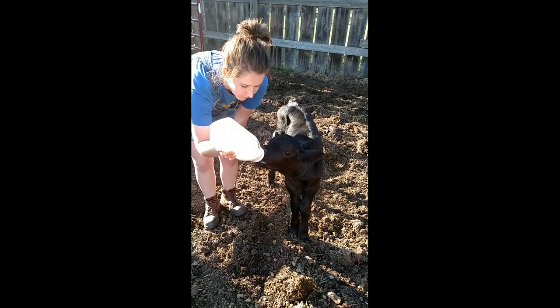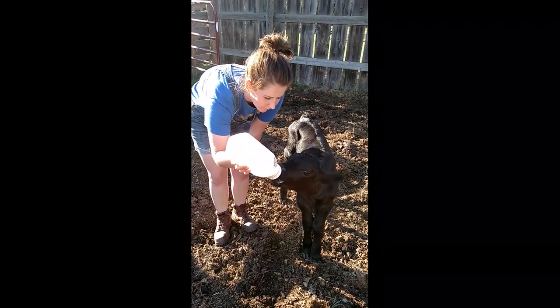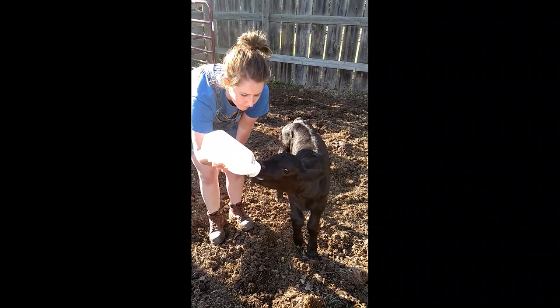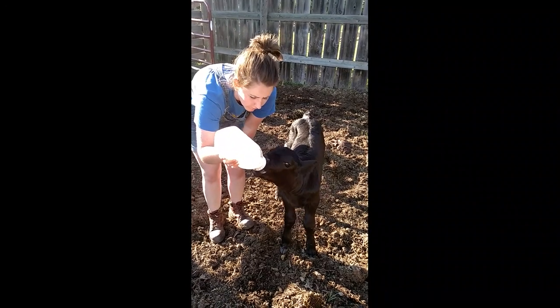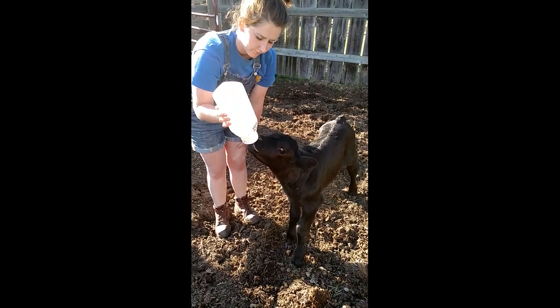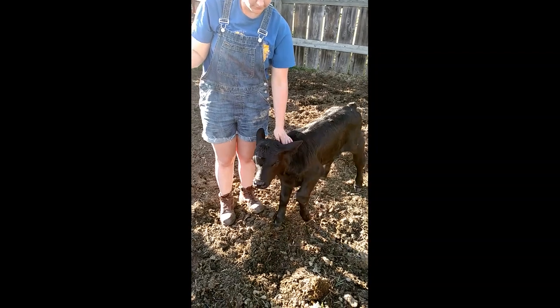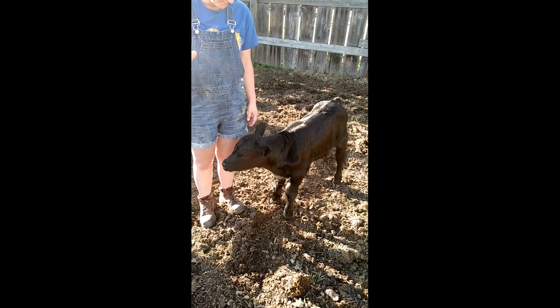Calf tonight. The calf seems to be healthy, but the issue is the bag with the milk on the cow. It's an older cow, so the bag is pretty low to the ground, and this guy is just having a hard time finding what he's supposed to be sucking from — he just hasn't found it yet. He's hungry but he can't find the milk.